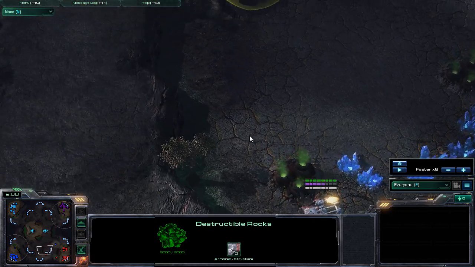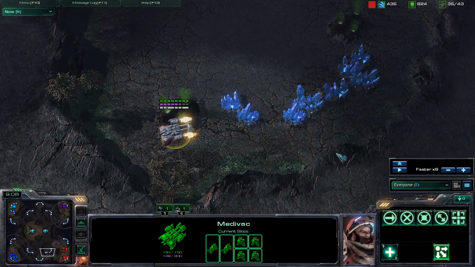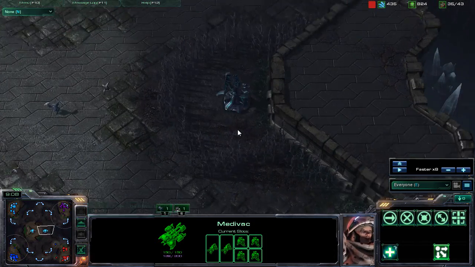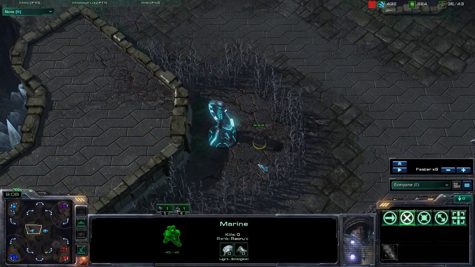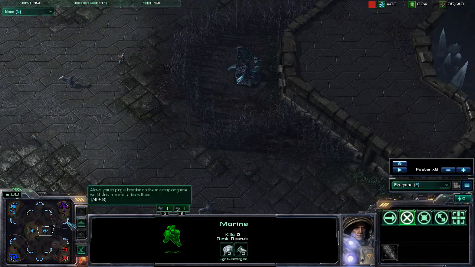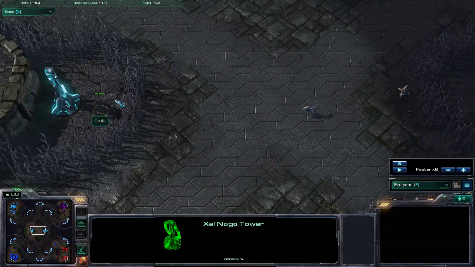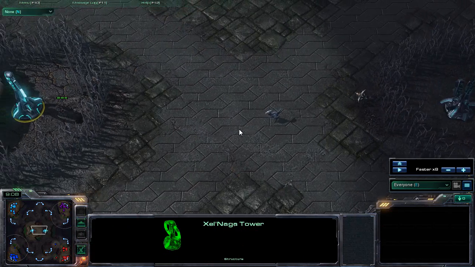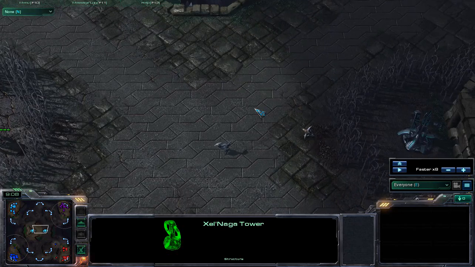By it being recessed into the ground, siege tanks along the ledge here, stalkers along the ledge are going to be able to get damage onto this low ground fairly easily. There are 2 Xel'Naga watchtowers here, but these watchtowers are not nearly as important as the Xel'Naga watchtowers were in Lost Temple 1.0. The reason is that, first of all, these watchtowers do not give each other sight as they do similarly in Metalopolis, even though that is rather close. So I'm a little surprised that they actually don't give sight across each other.